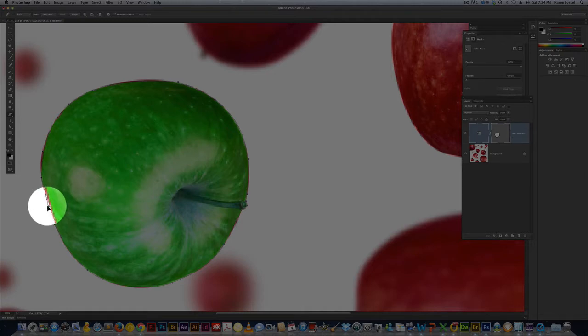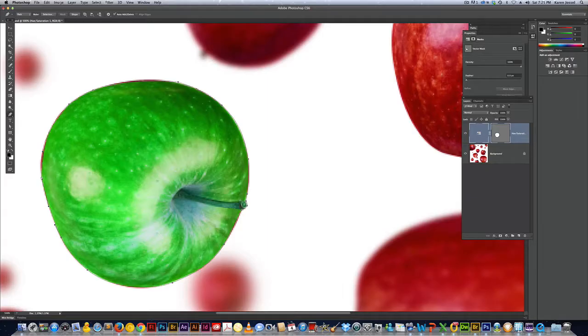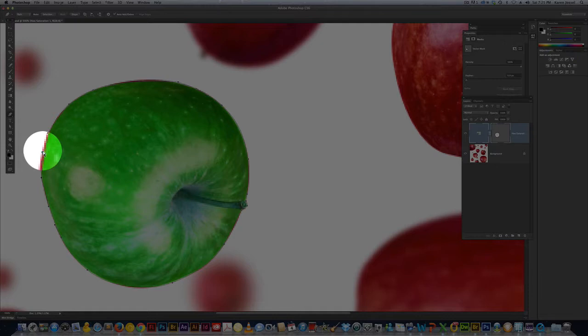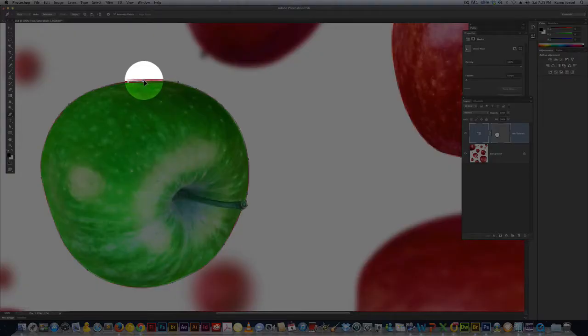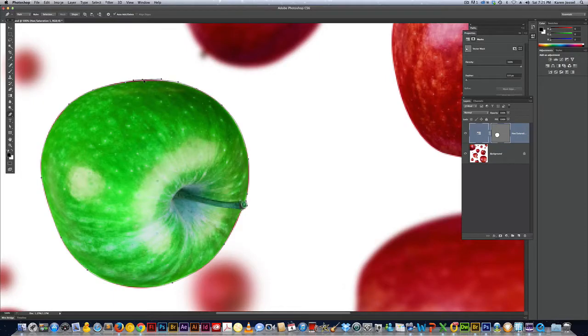Let me get the end here. There we go. And I would even put one here. There you go. So you can keep editing a vector mask with the pen tool.